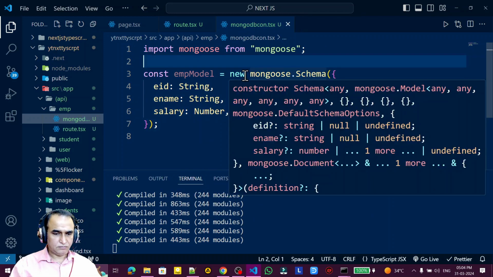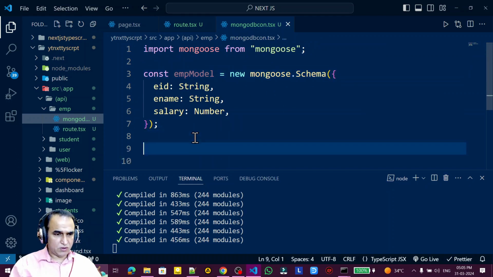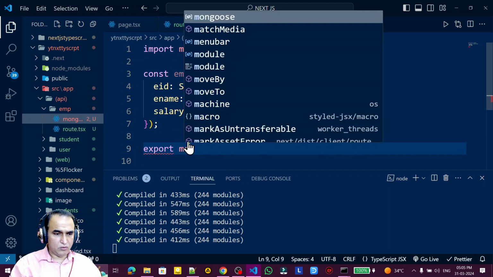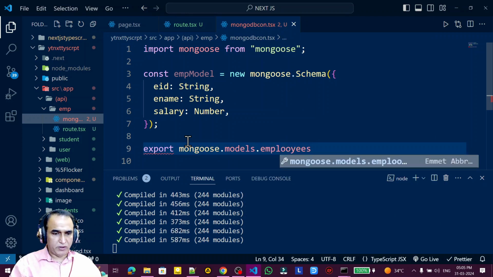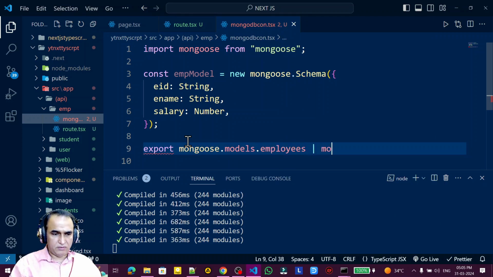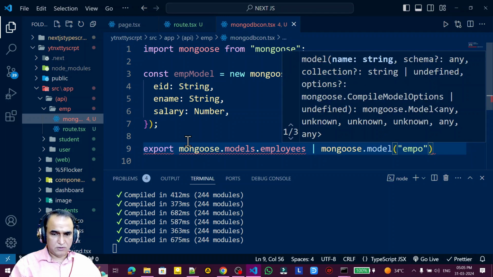Then I need to export the model, so I say export mongoose.models.employees, and mongoose.model, and here I pass employees and the new model.